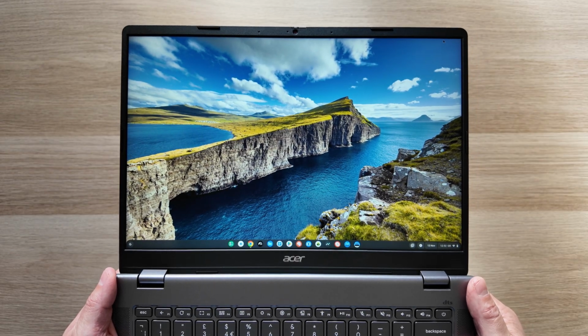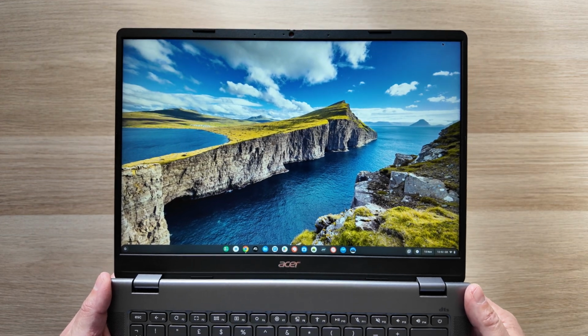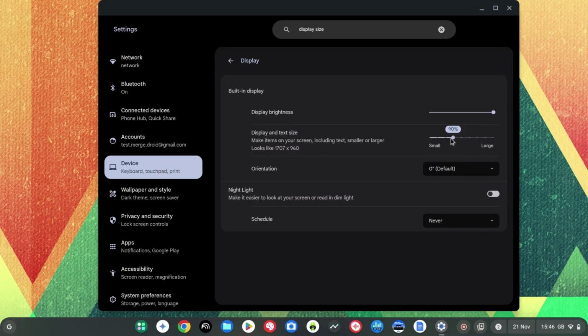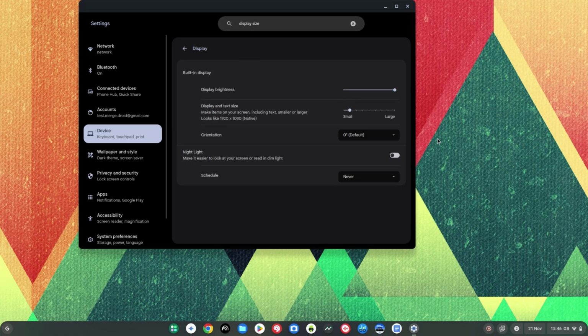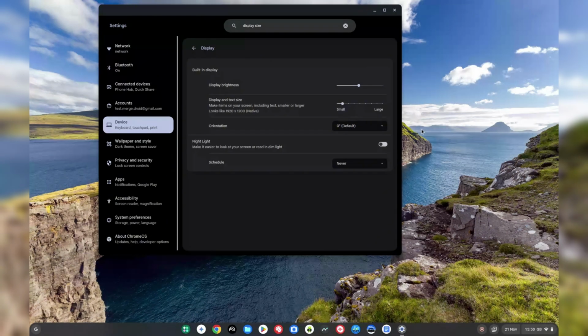Display resolution is another element of the display to think about. So as a minimum these days, on a 16:9 display, look for full HD, so that's 1920x1080, rather than just HD, or on a 16:10 display, look for full HD plus, or it may be called WUXGA, around 1920x1200.